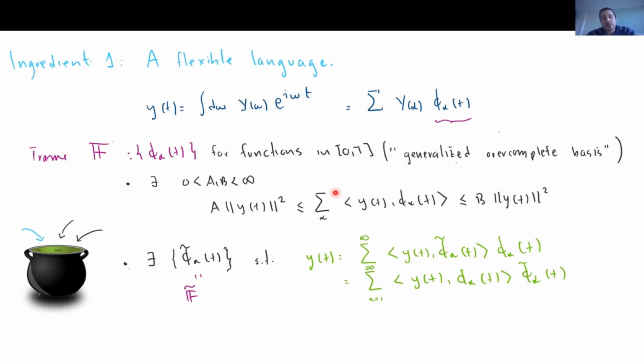The important thing, however, of this language is that it provides a way of uniquely writing any function in terms of this frame. And of course, there is some other mathematical object that is called a dual frame. The key point is that you can always write y of t represented in terms of a frame and its dual. And the important thing is that these coefficients are unique. This implies that this guy here is unique as well. And so this is component one.